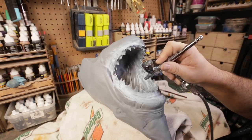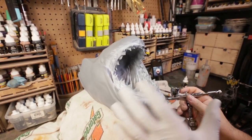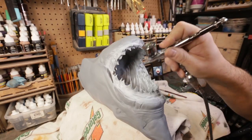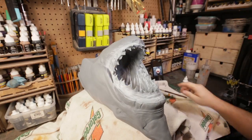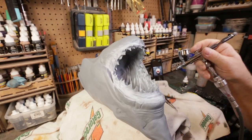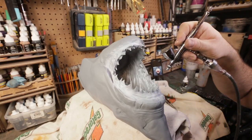Now, from what I see on the production paint, they went really dark on the gums, which the only time I saw that in any reference photo is if a shark had just eaten, because it's blood. They're almost like a brownish red. So that's what I saw in the production paint. That's not completely realistic, which is fine, because it is a comic, but I'm trying to get a little more realistic look on these things than a comic look.